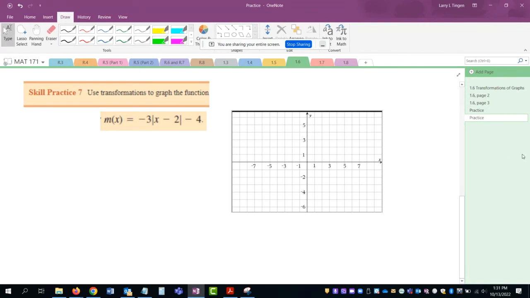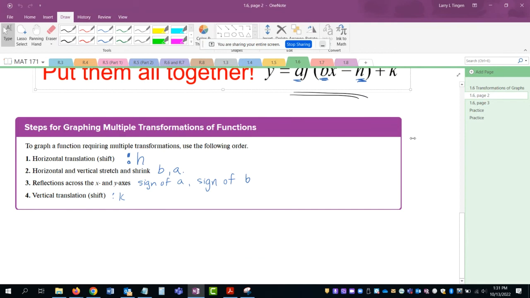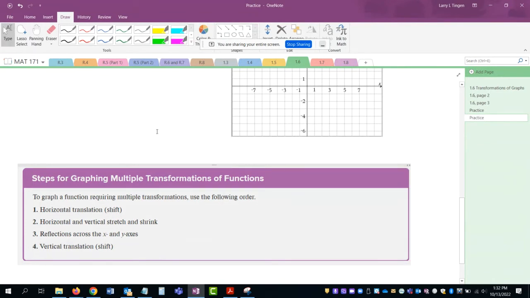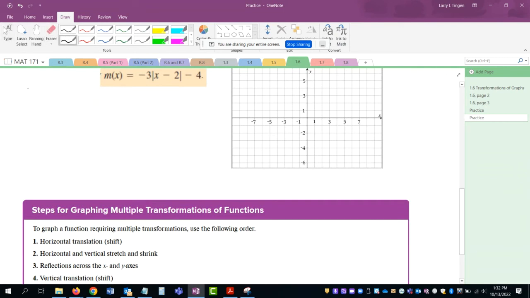My order of operations tells me to do what first? Let's go back and look. Horizontal shift first, horizontal stretch and shrink second. Let's just copy this over. It's just always good to have on hand, especially when we're working these problems. Probably something for the test you're going to want to have written down on your little notes. So what have I done here? Well, let's start out with what do I have? The base or the mother function here is y is equal to the absolute value of x. Okay. Now, what does that turn into when I put in all the a, b, h, and k?